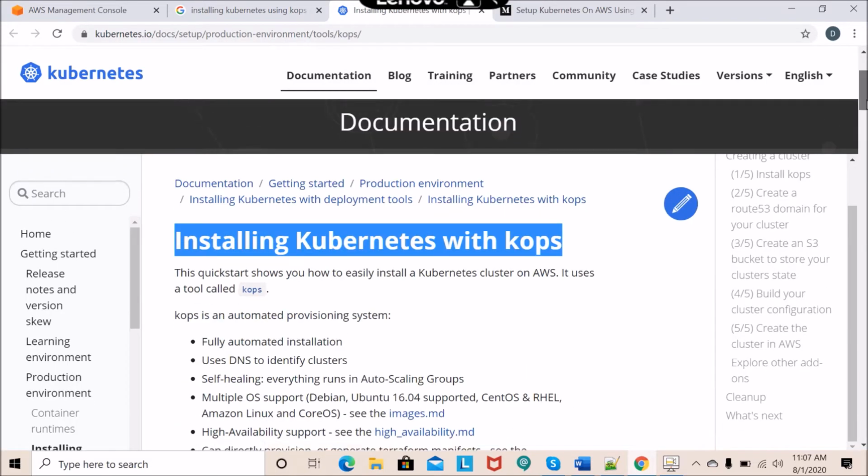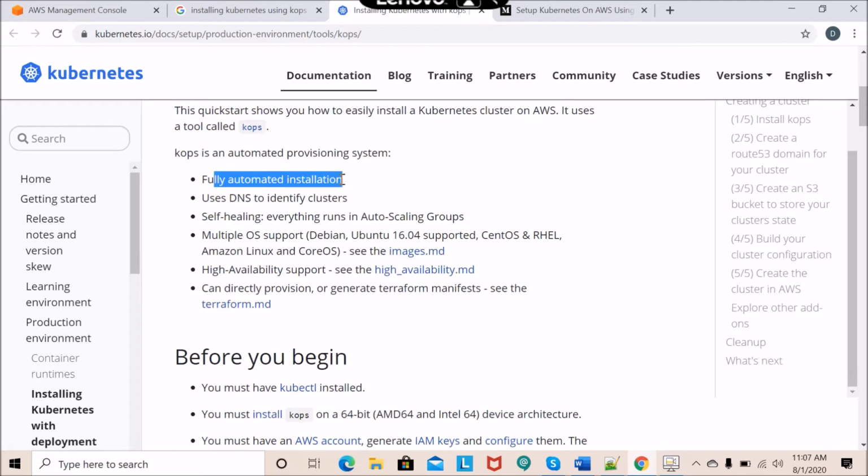this provides you fully automated installation, and uses DNS to identify the cluster. So the good thing about this is it uses the DNS name to identify your cluster. So it becomes easy to identify your cluster also. You can access your cluster and your nodes with domain names. So that's one of the good benefits of using kops.